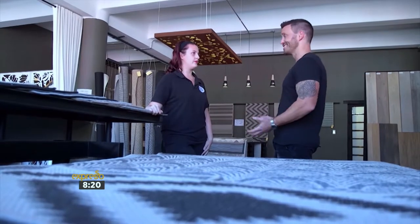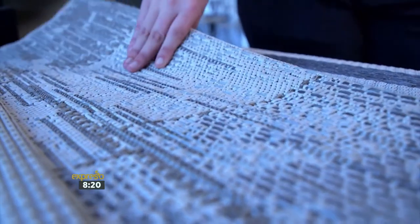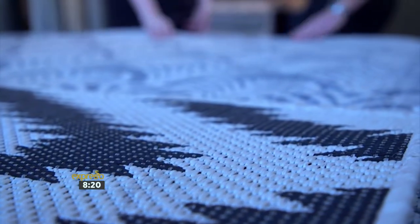Thanks, Rosie. So Tara, I'm told that you are the go-to person to find out anything I need to know about Airloom rugs. So I've got a one-year-old boy at home. I'd love something for his playroom, but just generally something that's going to allow him to crawl with freedom and ease and safely as well. We recommend the play mats for that, but I probably assume you're looking for the living room, dining room, and all of those other areas that come with the house. For that, we'd recommend the inside outs because they're easy to clean, child-friendly, dog-friendly, and they're very affordable.